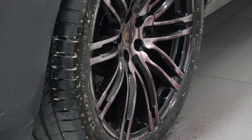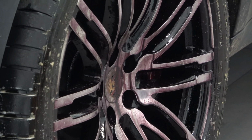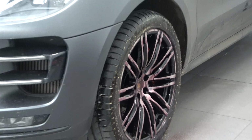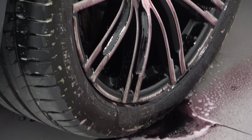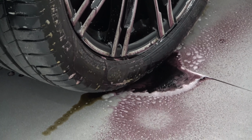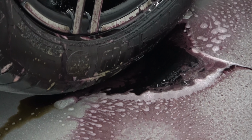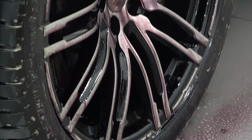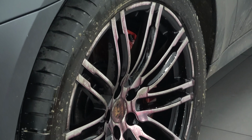As I mentioned, I haven't cleaned this car in a long time. Look at the dirt which is falling off this here. It's so satisfying, but slightly embarrassing considering the fact that I sort of run a detailing shop. Sorry about that, Macan. Look at that, that is grim. So the black, that's straight up off my wheels. The purple is the iron, and it's doing a good job of etching away anything that would otherwise be adhered to these wheels. Look at that.